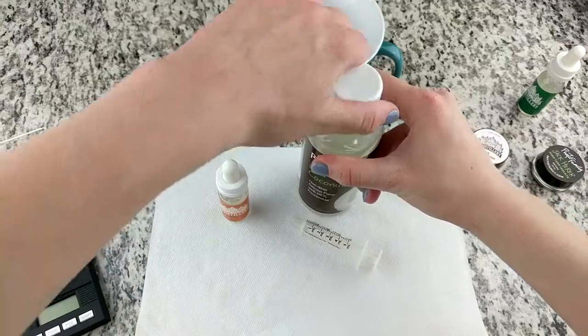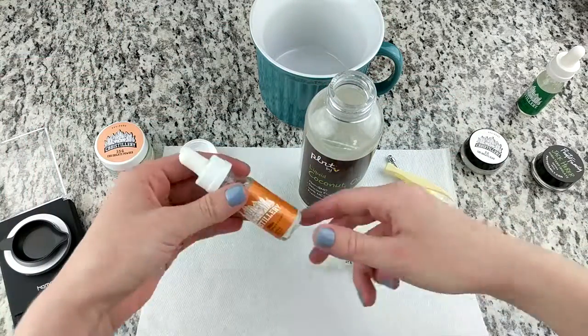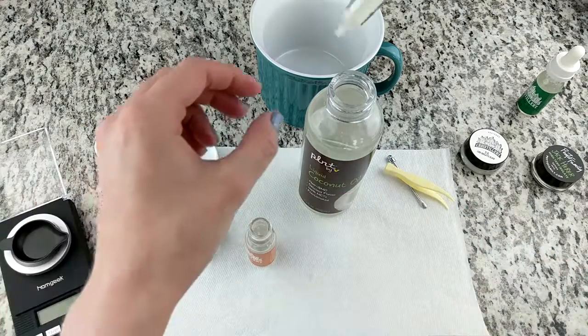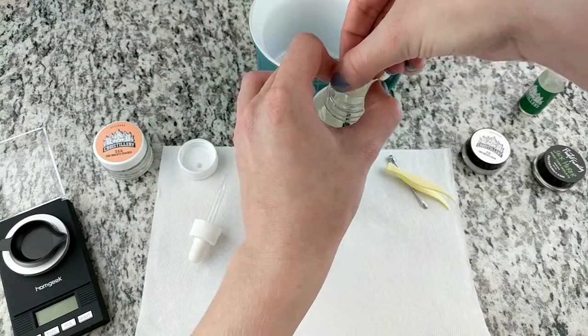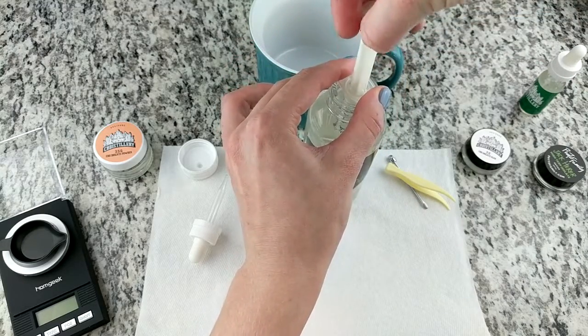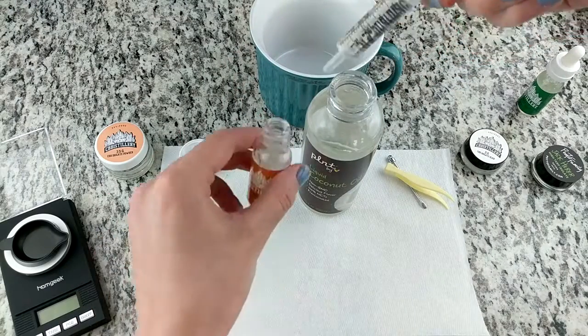So I'm going to try to measure out 15 milliliters as best as I can. I might have to take some out if it turns out it's too much, but we'll see. So that's 5.